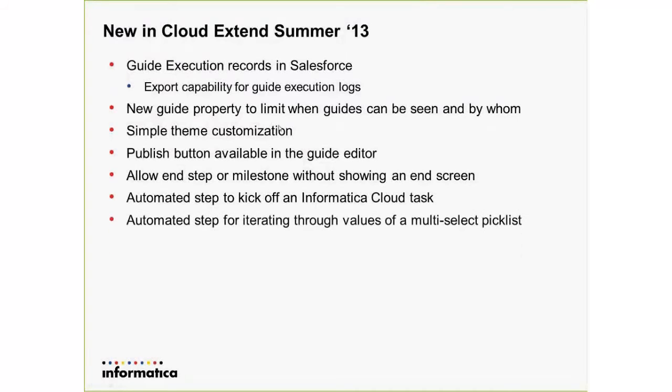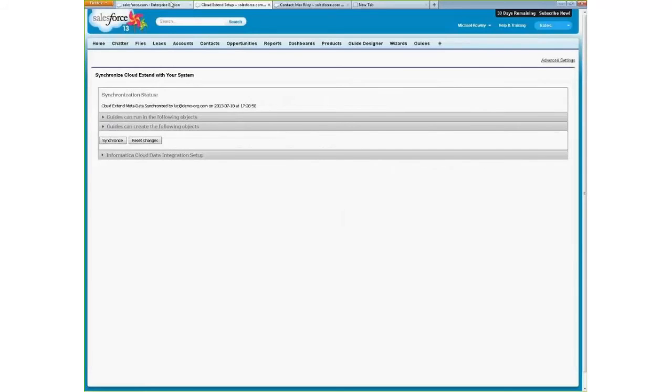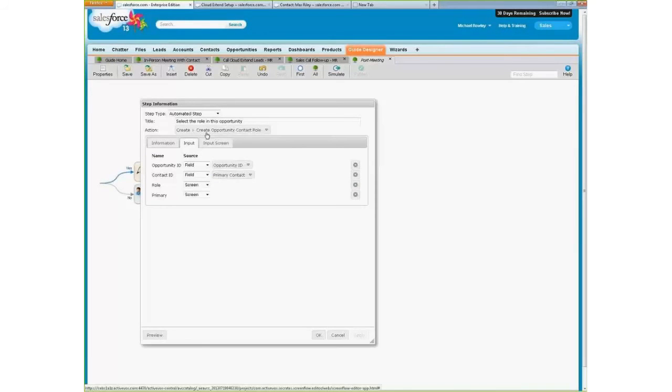Next automated step we've got is one through iterating through the values of a multi-select pick list. We've always had an automated step called next object from list. So if you've got an object list, you can iterate through one at a time without using an embedded guide.